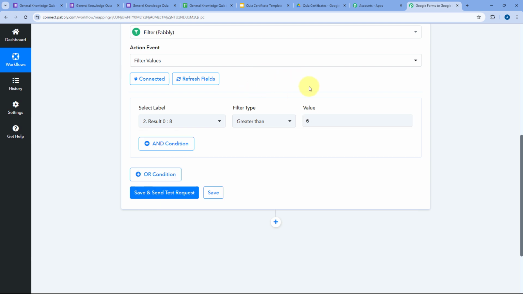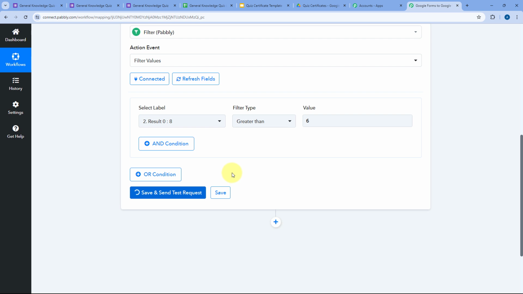So we are going to get the scores in whole numbers like 1, 2, 3, 4, 5, 6, 7, 8, 9, 10. And we want that if the score is 7, 8, 9 or 10, if the score is greater than 6, only in that case the certificate should be created. If you want to set up a filter condition as greater than or equal to, you can set up an OR condition as well over here. But I want to send the certificates only to the students who have scored more than 6, that is 7, 8, 9 or 10. So we have created this kind of filter condition.